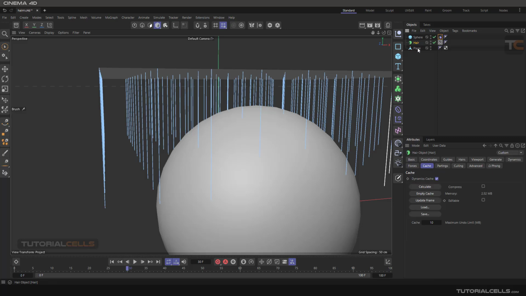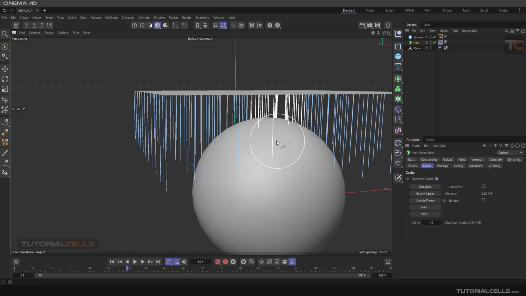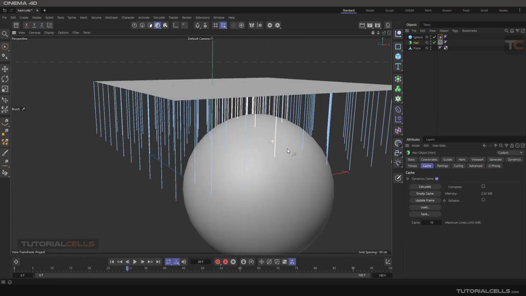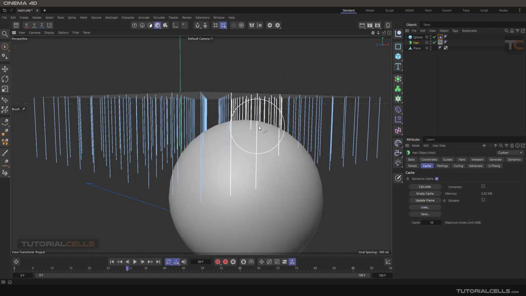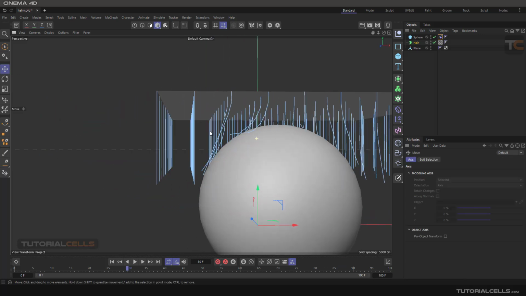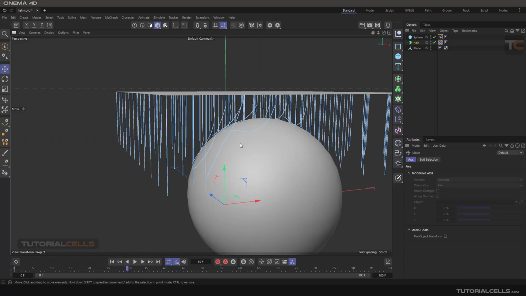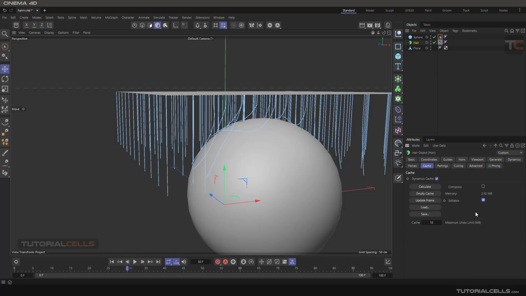If you go to the hair, everything goes to its position, and you cannot update your cached frame. So make sure that you go to the move tool, and you can see we are going to the cache, but we want this moment. So you have to go to the hair and make it editable.